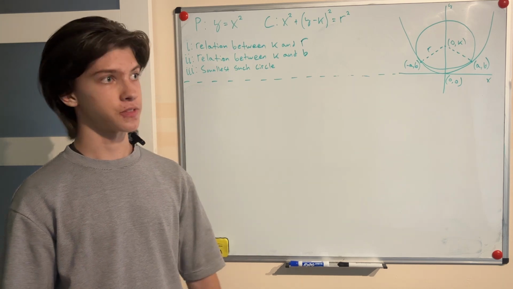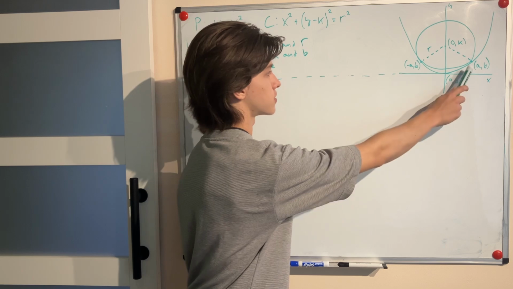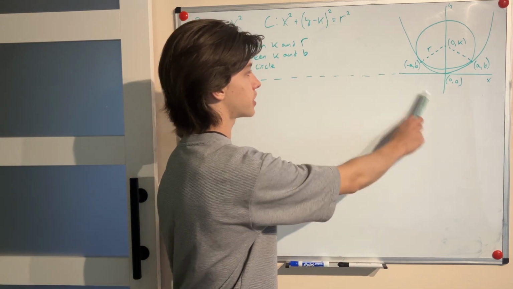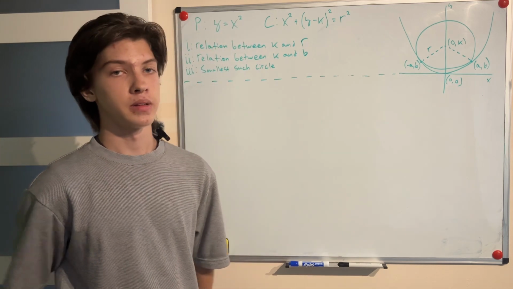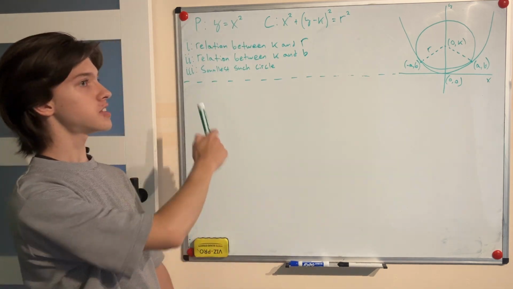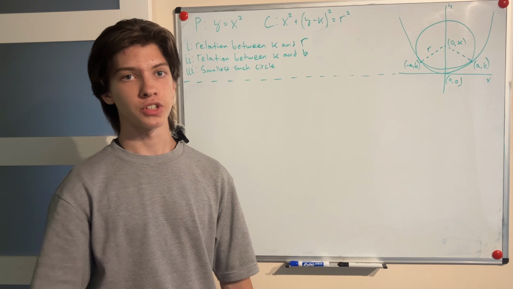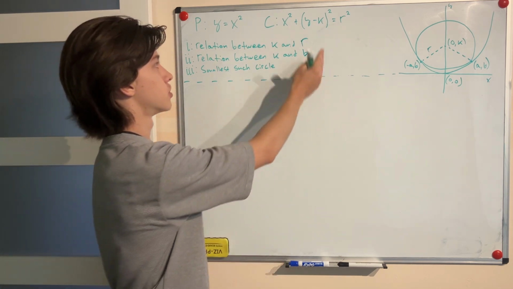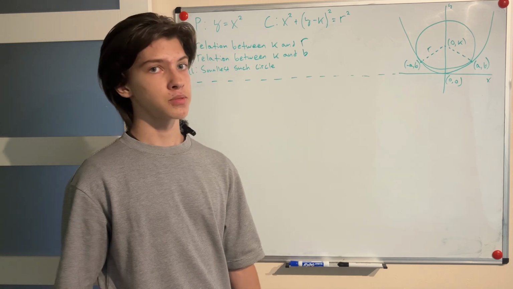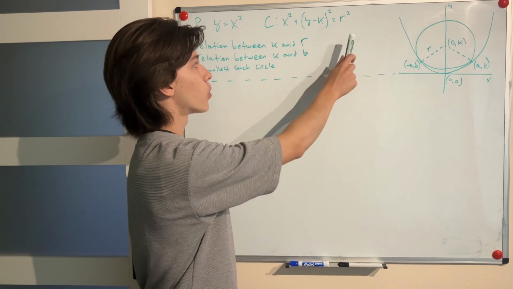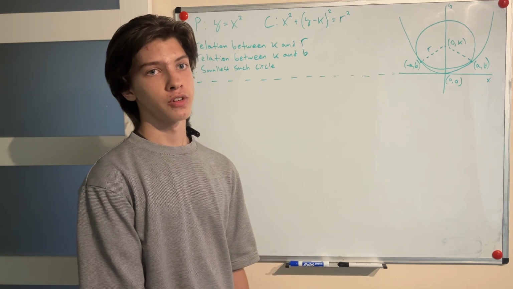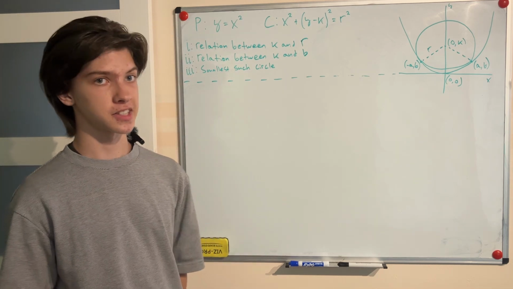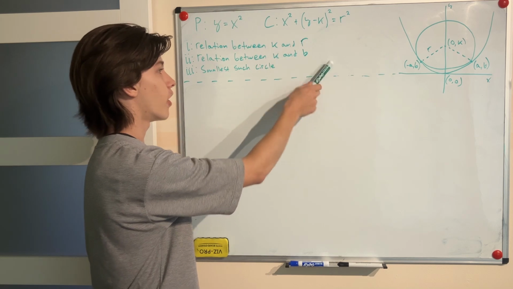And a second important thing to note here is that both of these points of tangency with the circle and the parabola share a y-coordinate. Look at this, both b over here and b over there, as I established in the beginning. That means that in the system, there only exists one solution to the equation for y. There only exists one solution for y here. And that means we should only need to know either the k or the r to be able to solve for y and find the rest of the information. And that makes us believe that there exists a relation between k and r.